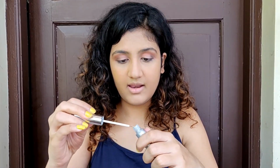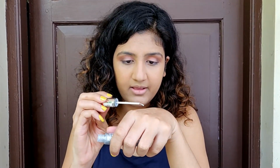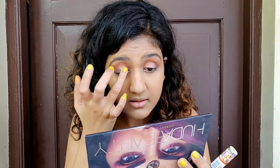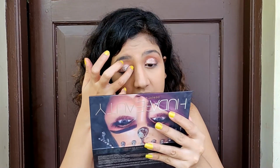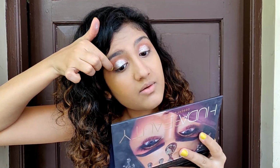Now I'm taking this glitter eyeliner and I want to apply it all over my lid. I'm taking this shade from the Smoky Obsessions palette and I'm putting it all over my lid. Should have done it earlier. Now for a final touch, I'm again taking the amber shade and I'm cleaning my crease. I don't think it can be cleaned, so let's just leave it like that.